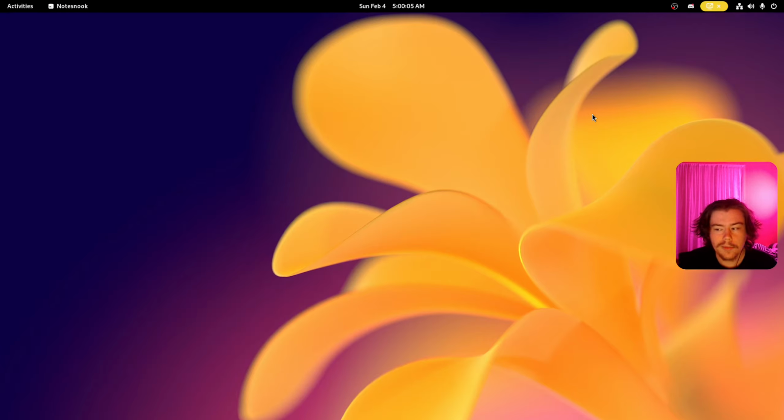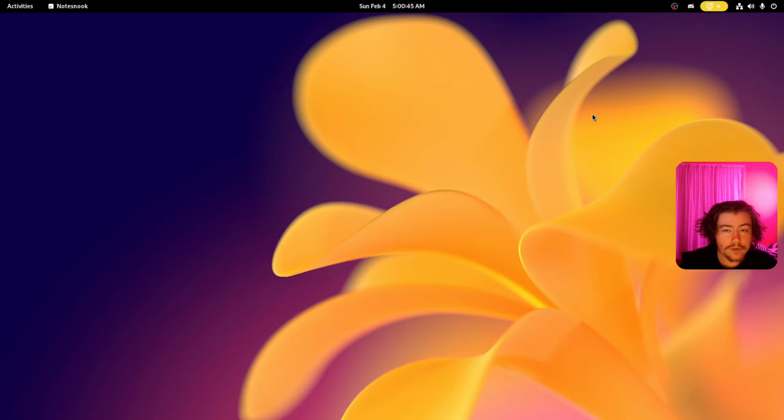So there's things like atomic updates, where, with the ABRoot that they have set up, you can have these different current states of updates. So they can pull out this snapshot update and it'll have all these packages, updates or whatever, and they can put it on state A, which is your main partition that you're running and using all your apps, and then there's state B. So if there's something wrong with that update, then basically you can go to state B and either roll back those updates or wait for new patches to arrive, so then you can go back onto state A. So it's really cool, immutable distros.